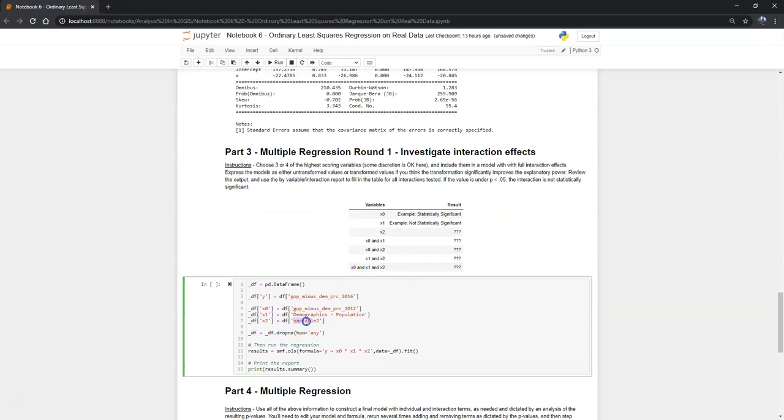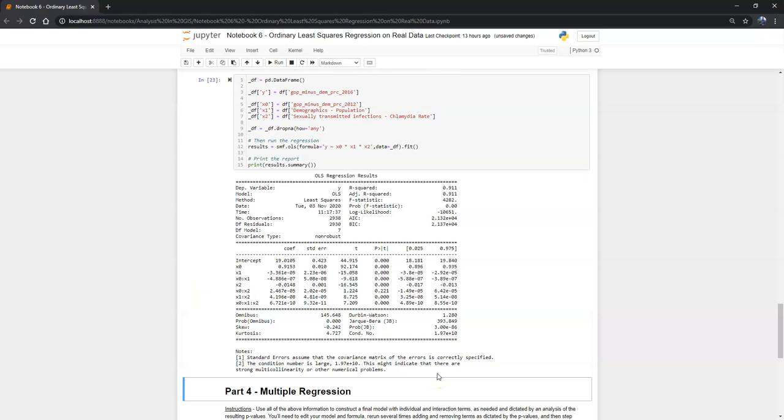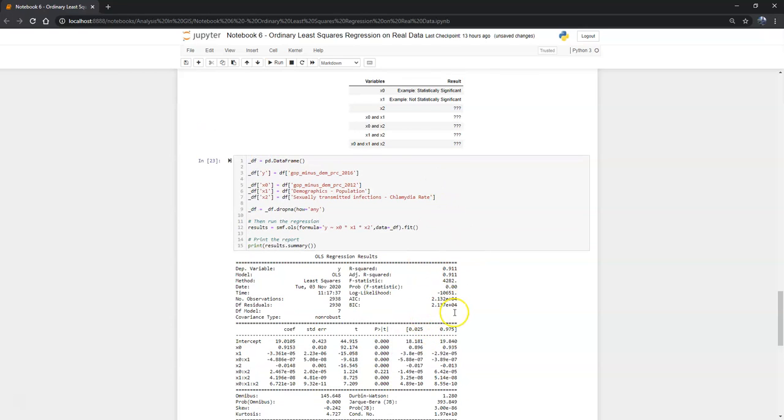And you are going to look and see. So that's all that one takes. You're going to run that, and look and see how this model comes out. Now, we're using our first variable, and our second variable, and our third variable, and we're using the asterisk here, which you might remember is a shorthand for A and B and the interaction of A and B. And so what we're getting here is an interaction of the first one and the second one, first one and the third one, second one and the third one, and then all of those interactions.